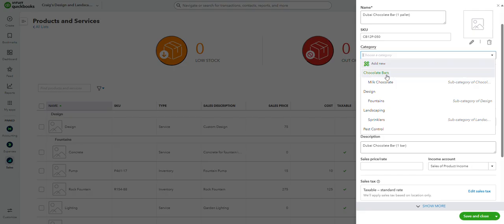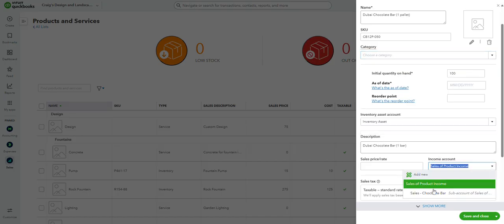So here's a category, which is chocolate bars, and within that I have different flavor profiles. There's dark chocolate, milk chocolate. I would make sure that the chocolate bar subtotal, the way that I put it here, should match the subtotal for chocolate bars.